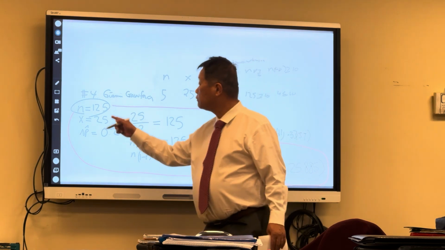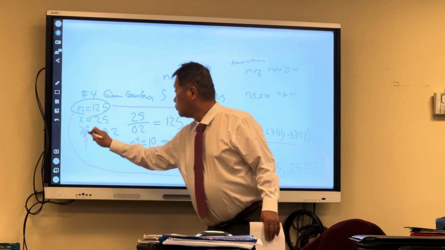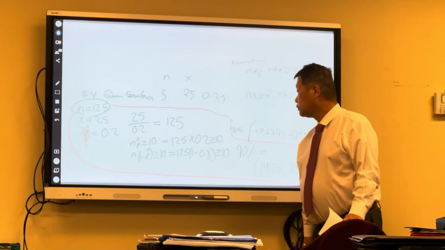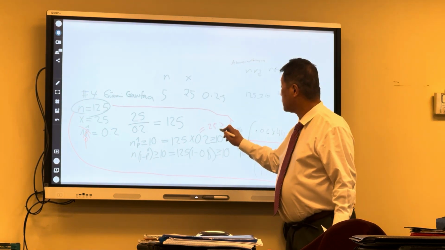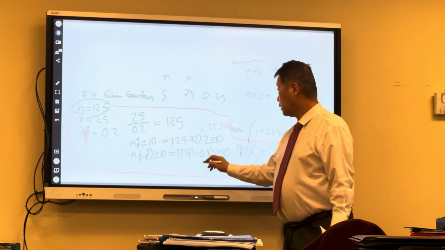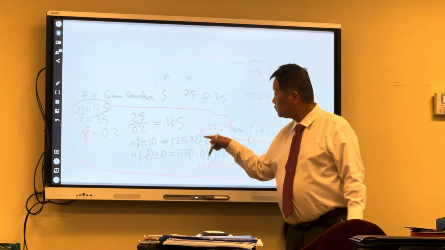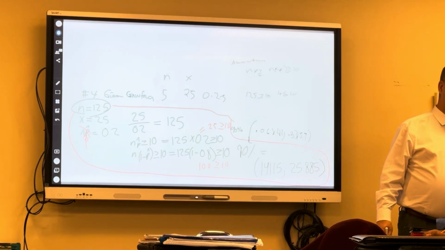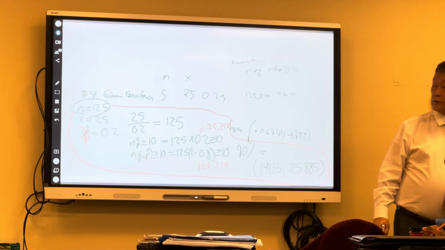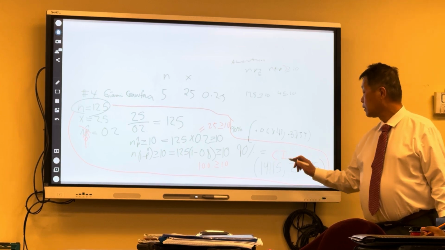125, 0.25, 0.2, P hat. So she checked the two conditions and then hopefully put down 25 greater than 10, and then 100. After that you just calculate the number and then put down the final result. 25, 100. It shows the large sample. And she got the 90% confidence interval.